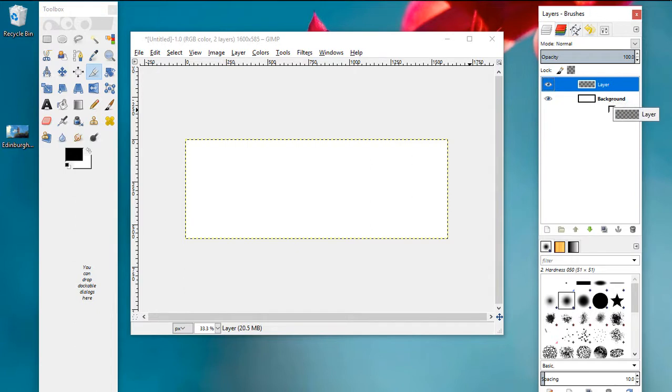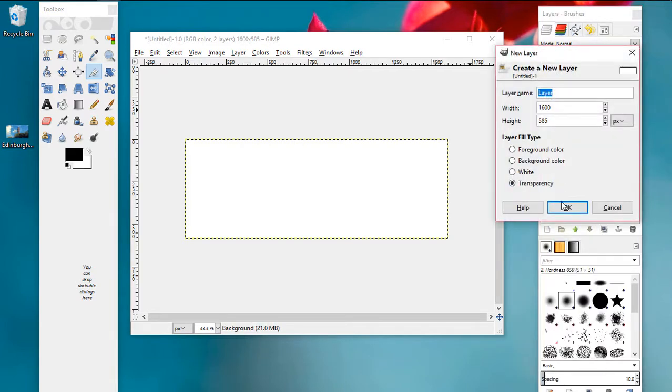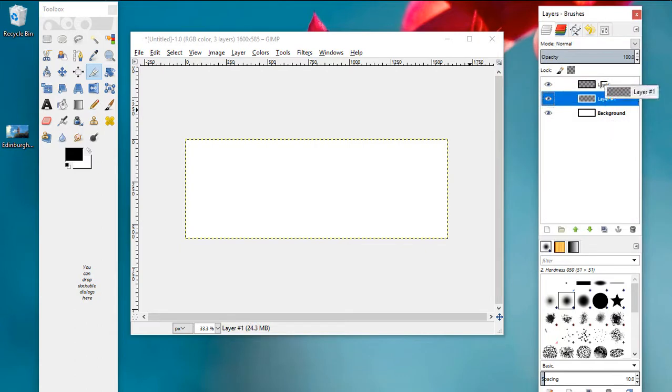And by the way, you can change the order of these layers if you want. If you want to bring a specific layer on top, then you can drag them from one place to another. So this is always a possibility with GIMP. So you can add one more layer. Let me see if I can add one more. So right now I have two layers with me.